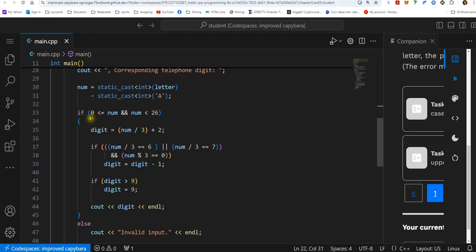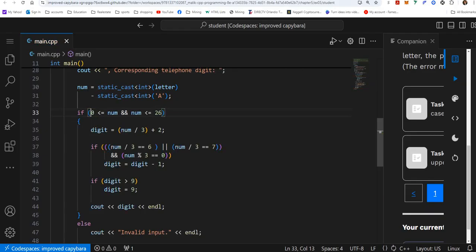And if, so we left out a bracket here, if 0, let's put another bracket here, 0 is less than or equal to the number, double ampersand, number is less than or equal to, oops, less than or equal to, we don't need that.